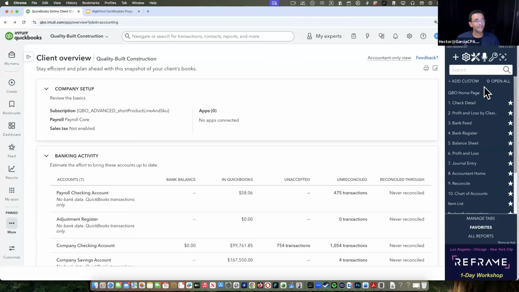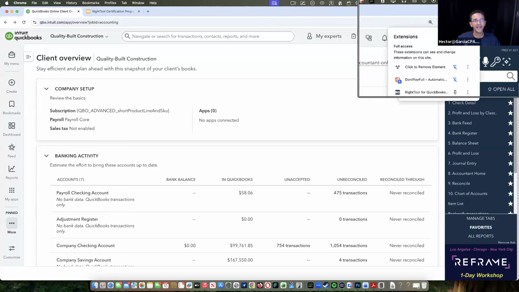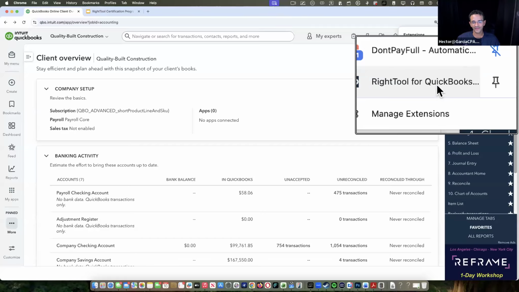All right. Next step here, and this is a really important one, is with any Chrome extensions, whether it's RightTool or otherwise, there's always going to be a little extensions button in the top of the browser. And in that extensions button, you have the ability to pin an active extension.